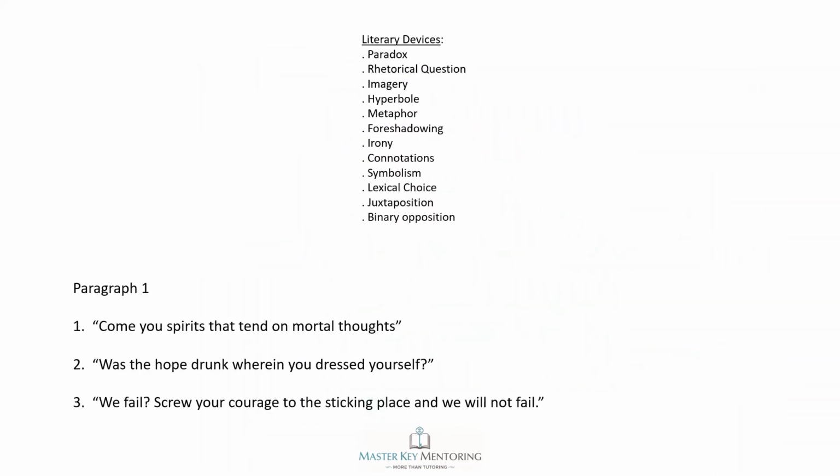This is probably more what you're going to have when you go into the exam. So first thing you do as part of your planning process, as we've said, you write down your literary devices on your page. And then as you're planning your paragraphs, you will have identified your 3 pieces of evidence per paragraph that you are going to be using to illustrate your topic sentence.